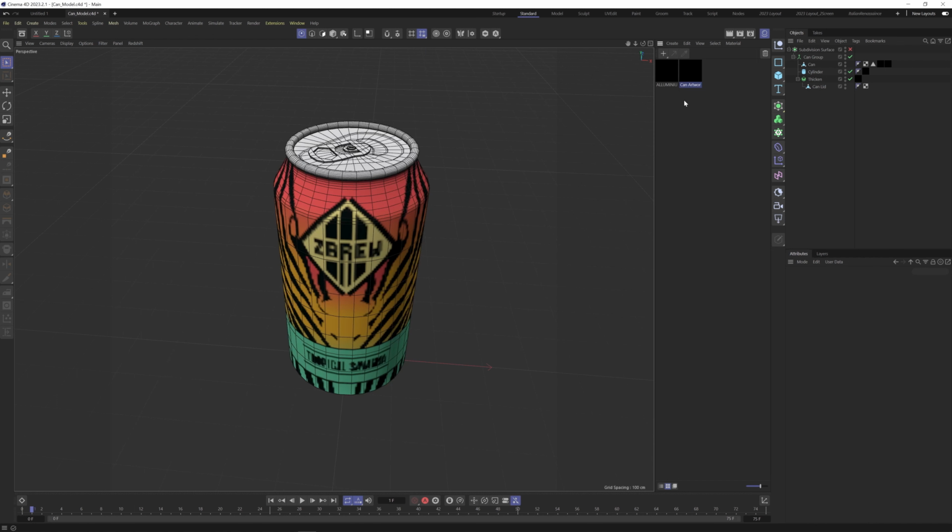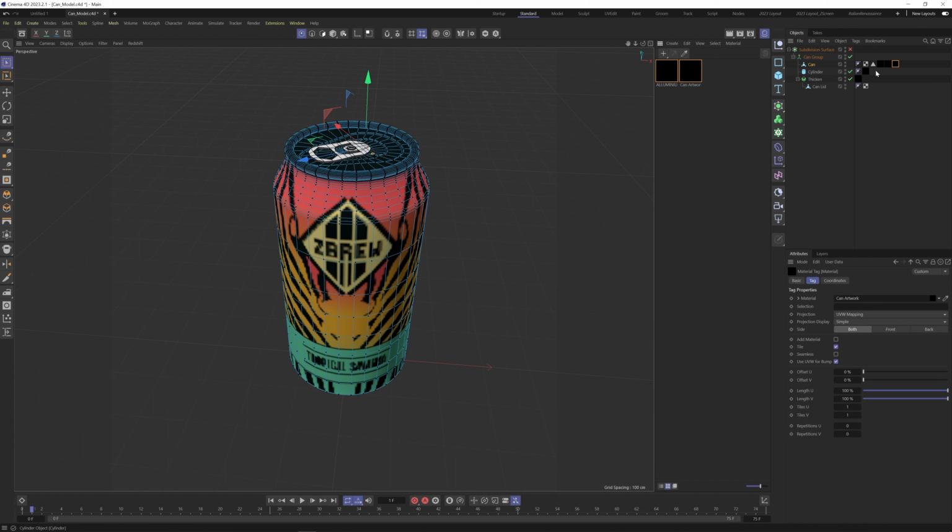The next thing we need to do is drop it on the artwork. I've previously dropped it on the artwork, but the idea behind that is you go in here and you grab your icon and you drop it on the can. So I'll delete what I've got here already. So we've got the can here. I've dropped it on the can. Right now it's coloring the whole thing. That's not what we want to do.